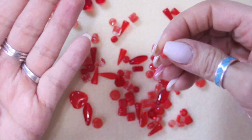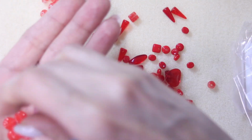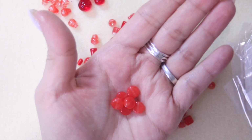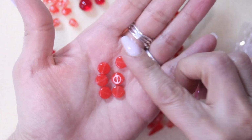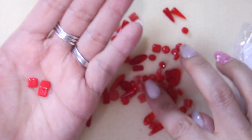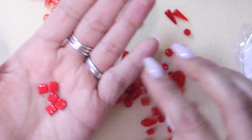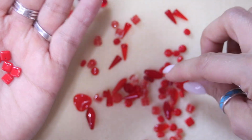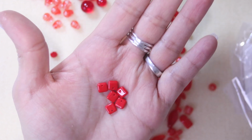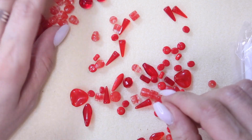Look at that. If you separate them, you can see what you can work with. Oh, here we got more of these. So these are all these little round ones, which are super cool. And then we've got a bunch of these little squares, which would probably look really pretty for stringing, maybe some macrame knots. Look at that, these little squares look like little Tic Tacs. Well, maybe not exactly the shape, but they do look edible.